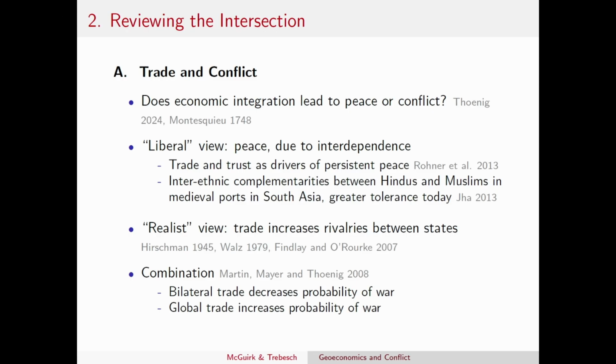We're also very interested in, just broadly understood, the cross-border drivers of conflict, including terms of trade shocks, for example, or climate shocks, and also the cross-border consequences of conflict, right? So understanding spillovers from refugees, spillovers of weapons, and so on. So very, very briefly on the traditional ones, right? So the big question in trade and conflict is, does economic integration lead to peace or conflict, right?